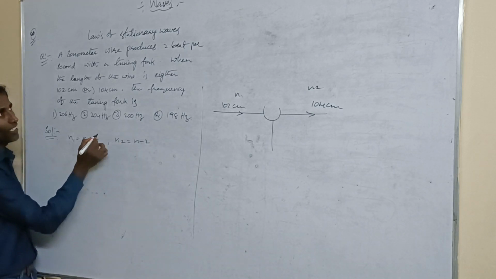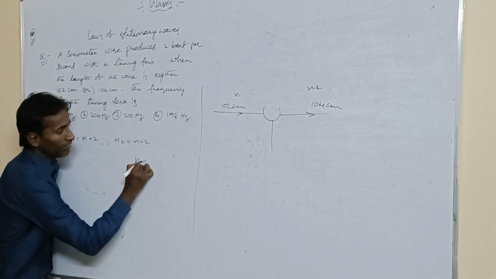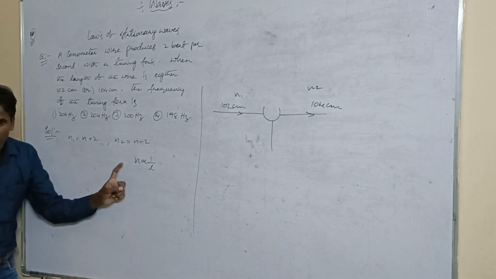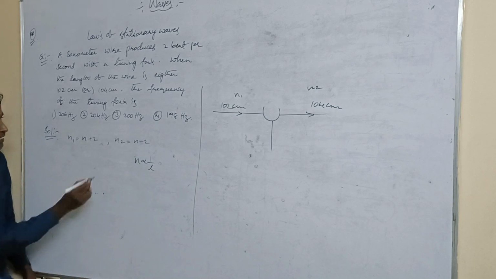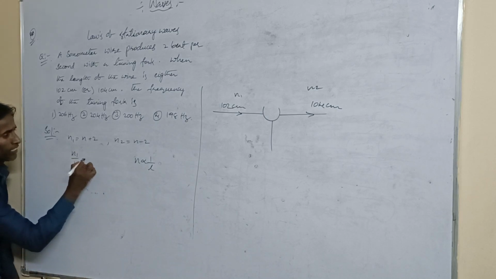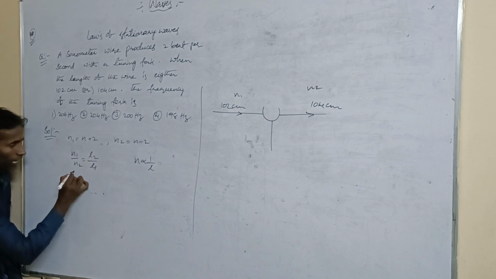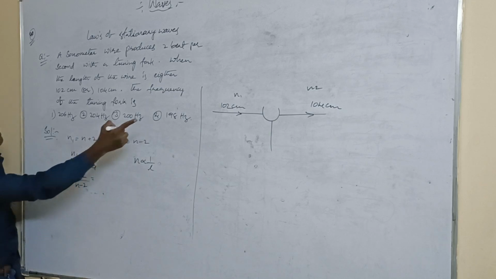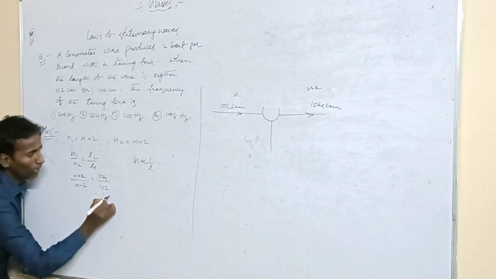So generally we have a relation between frequency and length. See, N is inversely proportional to L. The fundamental frequency of the vibrating string is inversely proportional to the length of the wire. So from this formula what can we write? N1 by N2 is equal to L2 by L1. Okay, sir? And now what is the N1 value? N plus 2 by N minus 2 is equal to L2 by L1. The L2 value is 104 and the L1 value is 102.